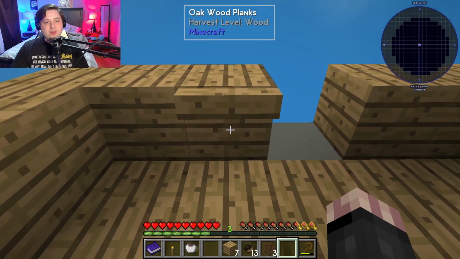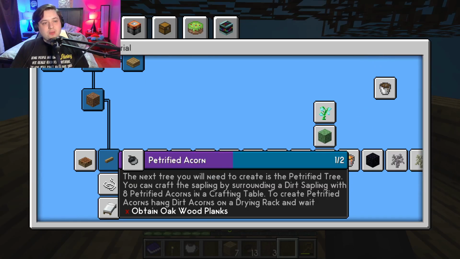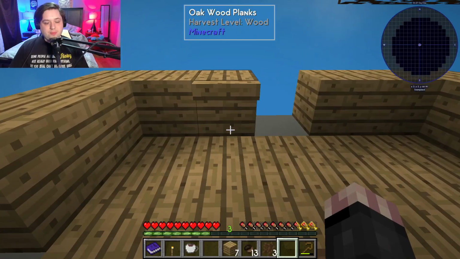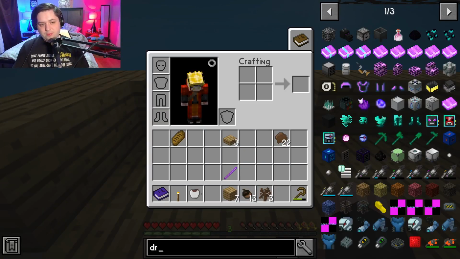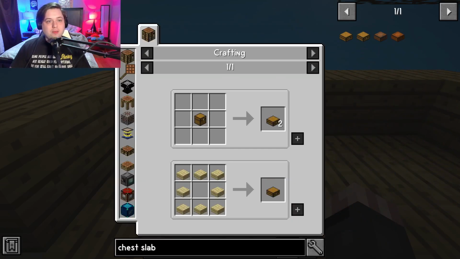Now this is supposed to go on a wall or something. Yeah, so I made one of those. Stop slabbing yourself. Have space. Craft a crafting slab, furnace slab, or chest slab. Okay. Chest slab. Okay.